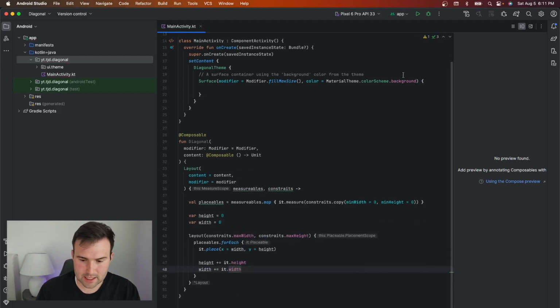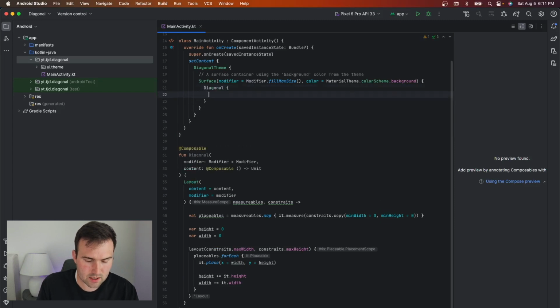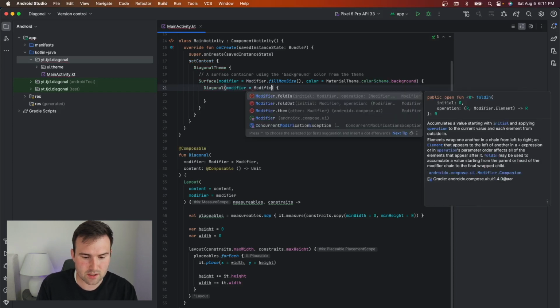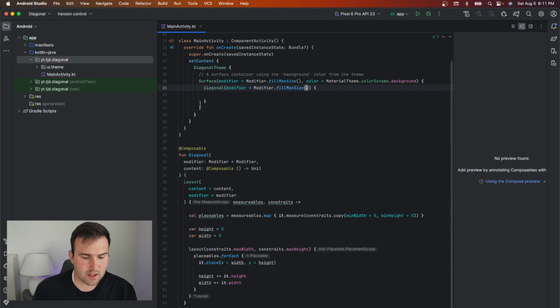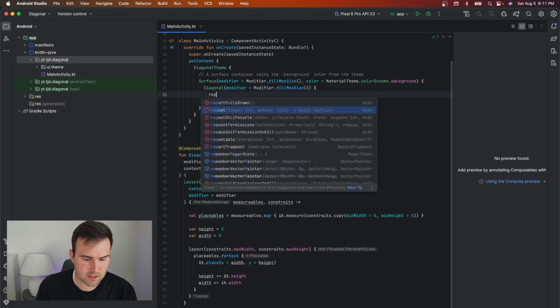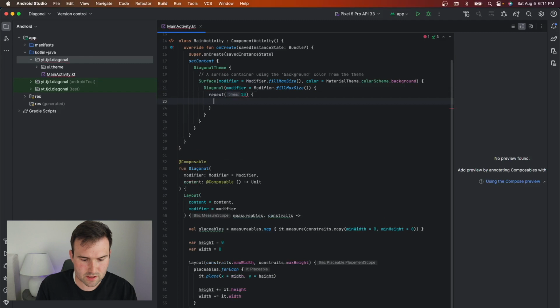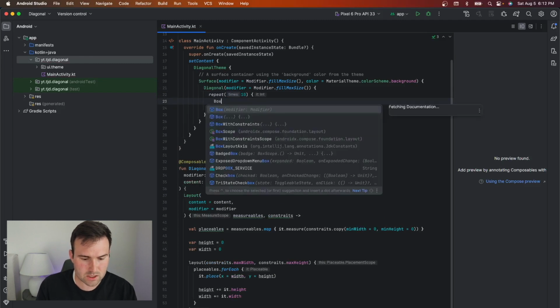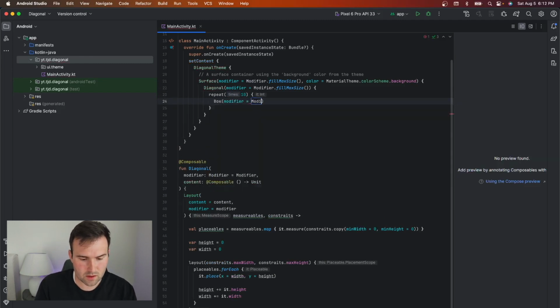Excellent. And so now let's throw some things into this layout. Let's call diagonal. We're going to tell it to fill max width. No, fill max size actually. And then let's just do repeat 10 times, and it'll be a box with a background.